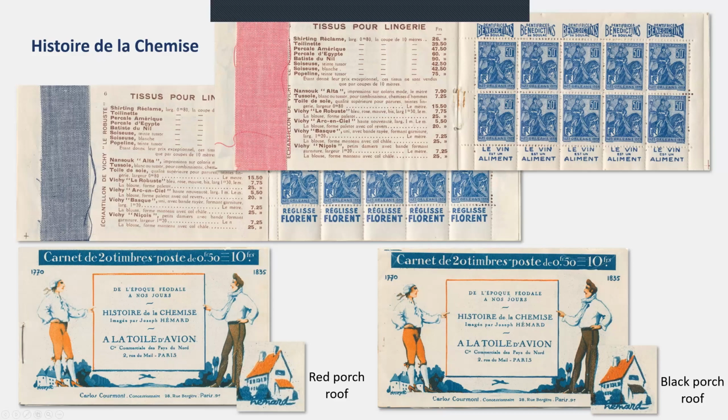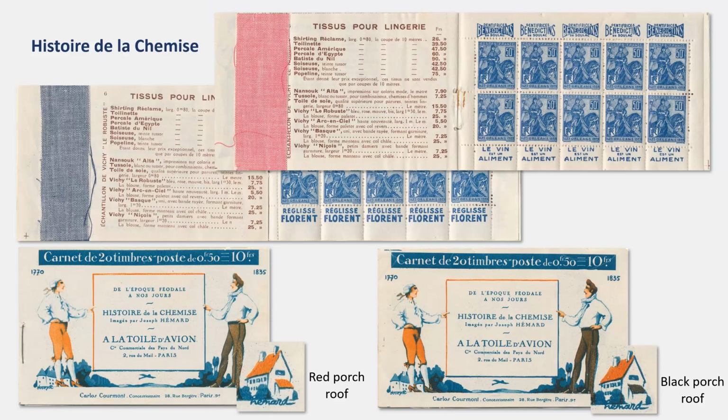Again, quite a fun and original booklet. This booklet was not a private printing. What happened was they had the full printing of 1 million, and it was requested by the Toile d'Avion fabric manufacturer, and they were prepared to pay for 1 million of these to be printed, provided they were responsible for the advertising that went into it.